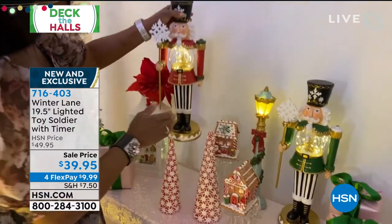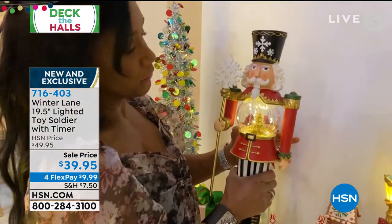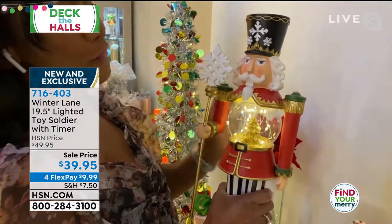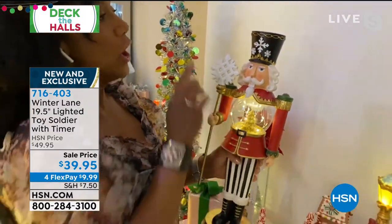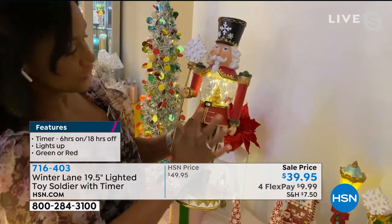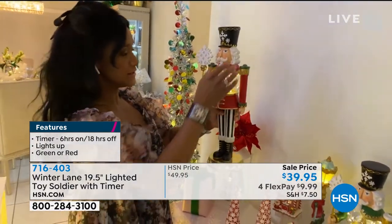I'm going to go ahead and pick this up. Yeah, so they've got some nice weight to it. Look at the middle. So in the middle, it's lit. It's got this beautiful gold Christmas tree right at his heart, right in the center. And then it's got a little bit of the white LED lights that are inside. So it's just a really beautiful effect. Now, this is made of a resin that looks like it's hand-carved wood. Look at all the hand-painted detail, all of the metallic gold paint that is on his hat, on his lapels, on his shoulders, and of course his jacket, and of course the gold beautiful base. This is where you're going to pop in the batteries. It has the built-in timer, the snowflake staff.